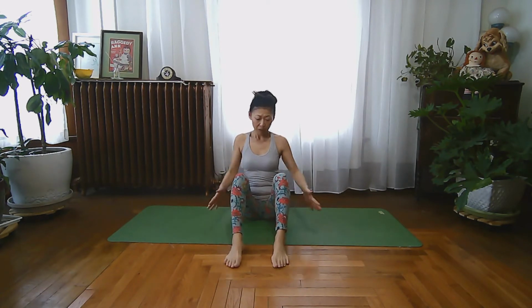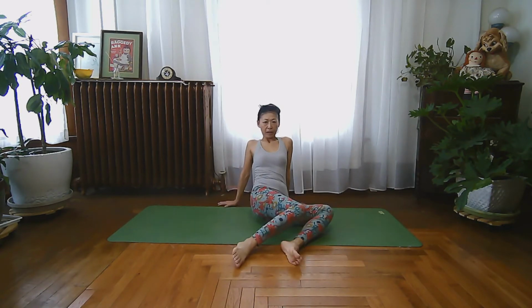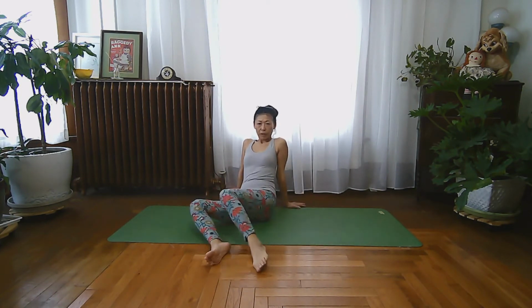Start by bringing your feet forward, keep your feet apart, and just make a twisting motion. Twist your lower spine and hips to loosen up your joints. And don't forget to breathe.